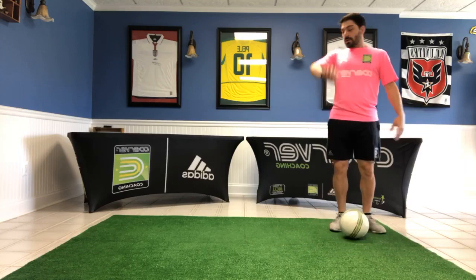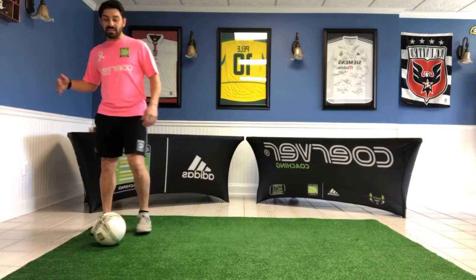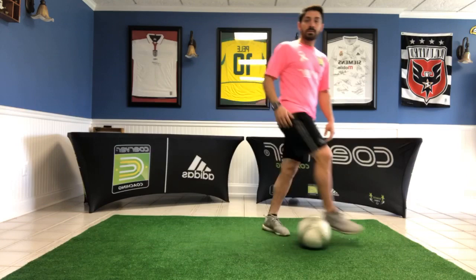So let's give this a try. After your second roll, 1, 2, 3. That's how we're going to keep score. After that second roll, that roll and step, then we're going to log our point. Remember, as always, take this down to your level, bring it up to your level. Try to minimize the steps between touches if you can. If you need them, take them just so you can get the sequence. You've got to challenge yourself based on where you are.